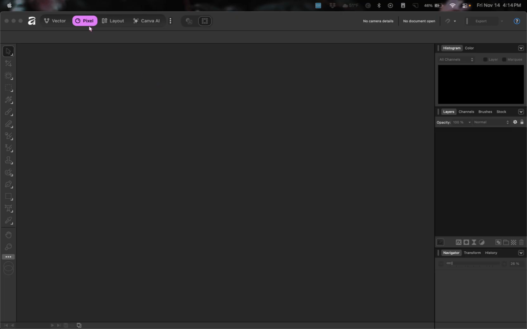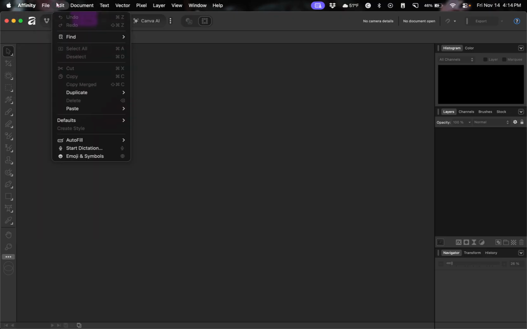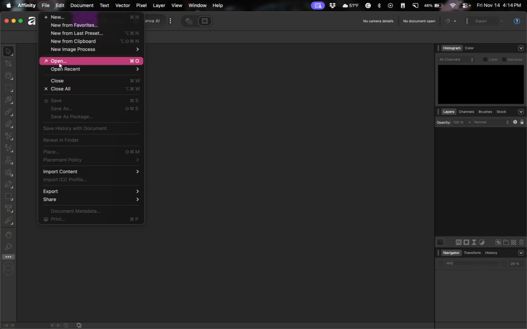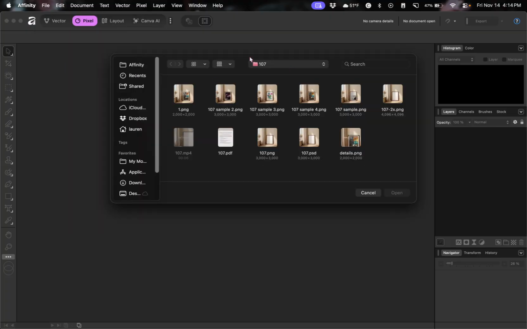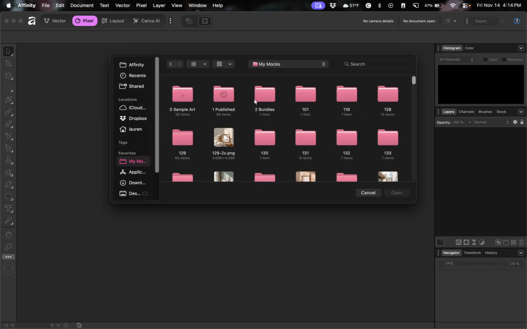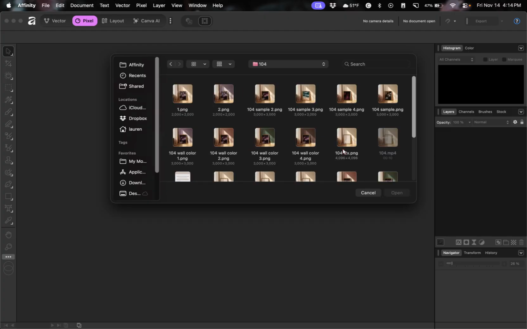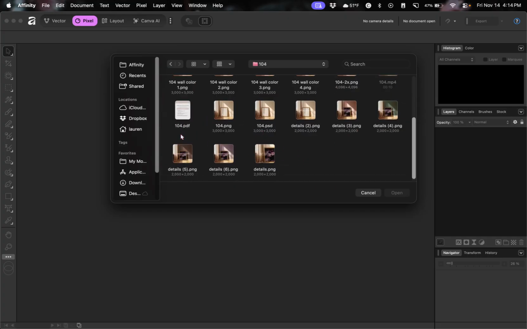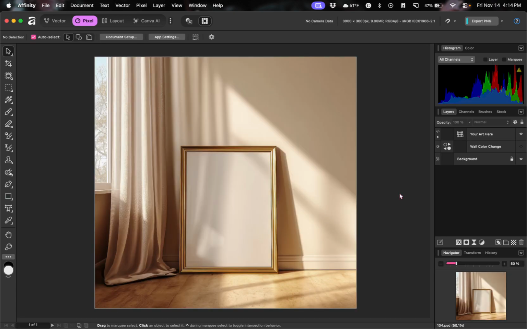Okay, so what we're going to do is open up a mockup file. I'm just going to go ahead and open, and then we have mockup files here. Let me pick one. I think this one will be a good one. I just want to find my PSD, which I have a lot of files right here, but here we go, PSD. Okay, so we're going to open that, and it's just going to bring it right in.